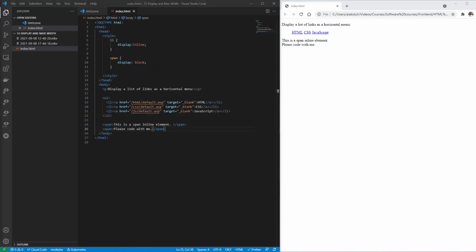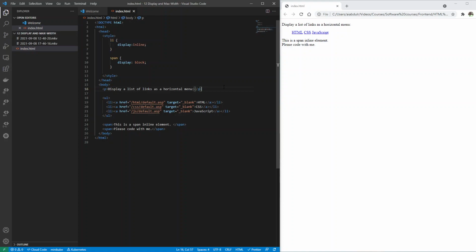Now, what if we wanted to hide an element, right? One will say, why do we want to hide an element? There are so many times we want to hide an element, so we just need to know how to do it. For example, sometimes you want to use JavaScript to hide and unhide an element based on certain conditions, right? So you should know how to do it. I have this P element here that says display a list of links. Let's see how we can hide this and how we can make it visible and invisible.